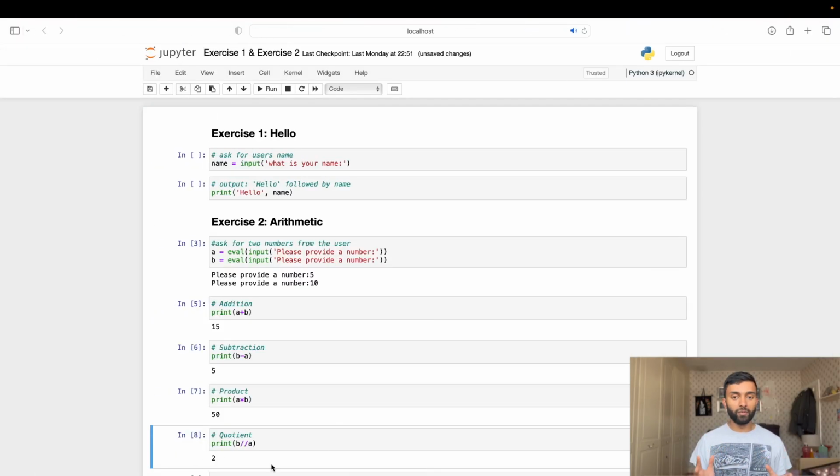Now, taking a look at remainders, we want to see how much remains after we've divided one number by another. In our case, obviously, because 5 divides nicely into 10, we'd have 0, so we'd expect 0. But in other cases, when you have an odd number divided by an even number, we'd have a remainder. But in this case, we should be getting 0. So let's do print, and then in order to get the remainder, the symbol that you have to put in between B and A would be the percentage sign. I don't know why it's like that, but just go along with it. That's what I've learned. So now if we run this, we should be getting 0, as per so.